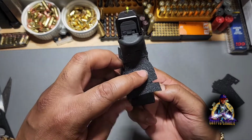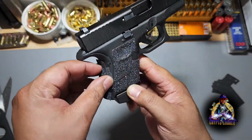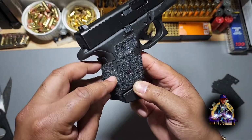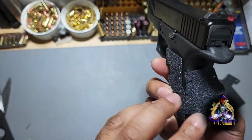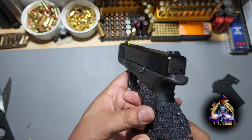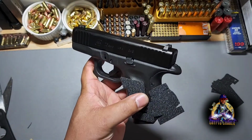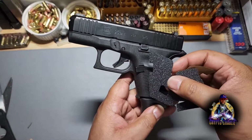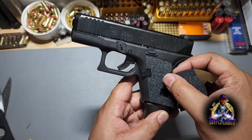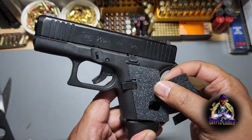I'm about to say, damn, I'm sweating in this garage. We might have to trim a little bit. I ordered the medium. Nah, that'll work. Okay. All right, let me pause while I take this tape off. All right. Let's go ahead and do this side here.